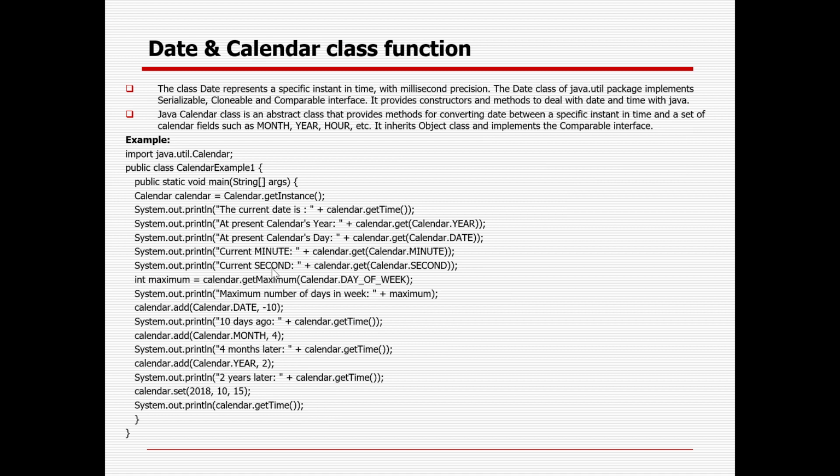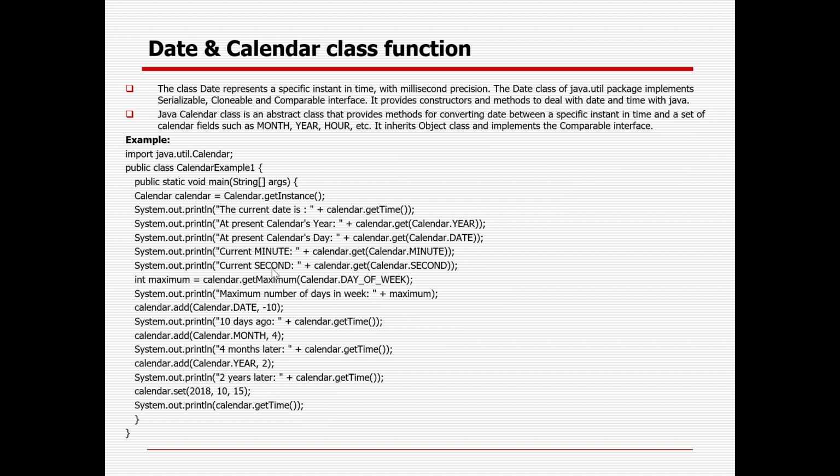Then there's a date and calendar class, with functions available in case you want to deal with the date. So date is also required. Suppose you are doing some testing and you need to deal with the current date and calendar functions from your system, or you need to capture a screenshot. You need to generate the screenshot name based on the current timestamp, so that you can understand from the name itself that the screenshot was taken on that day.